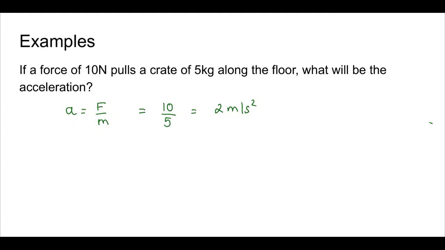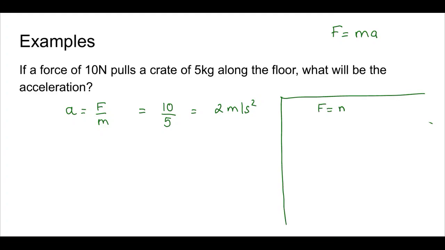If you don't like rearranging equations, remember the first one. Put your numbers in first, and then sometimes it's easier to rearrange. So for example, I could do here F equals ma, substitute in my force is 10, my mass is 5, 10 equals 5 times a. Well, then it becomes a little bit easier to spot without doing a rearrange. It doesn't matter which one of those methods you use, they're both great.